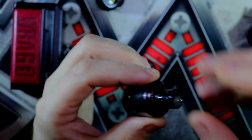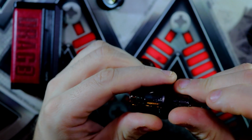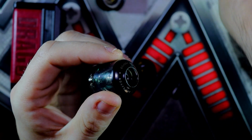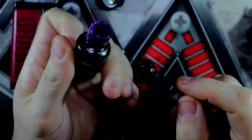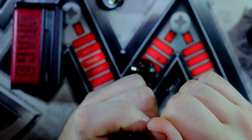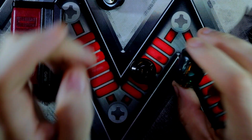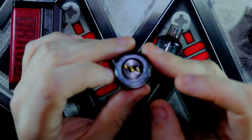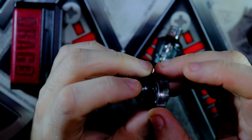At the top you've got an 810 fitting drip tip, so all your sort of 810 drip tips with O-rings, like that one will fit in there nice and snug, but probably look a little bit ridiculous like that does. Anyway, we'll put that back together. So yeah, that's that. You've got your connections on the inside there.